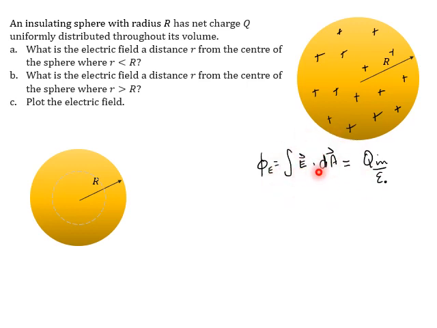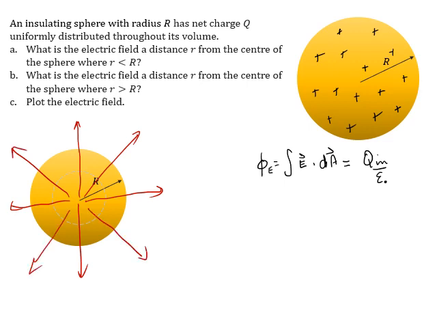Let's make sure we understand our electric field. When we have a sphere of charge, our electric field is radially outwards. So I've redrawn my sphere down here. I'm going to draw my electric field vectors, radially outwards. My arrows aren't perfect, but hopefully you're getting the idea here. So there's my electric field. To pick a Gaussian surface that makes this integral easy to do, we have to take advantage of the symmetry. And to do that, we generally pick a Gaussian surface that looks like our object. So we're going to pick a Gaussian surface that's a sphere.